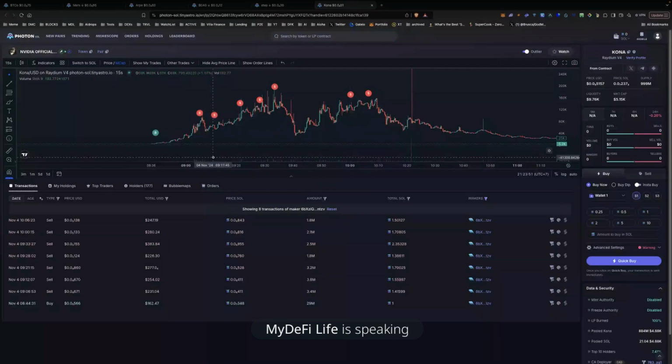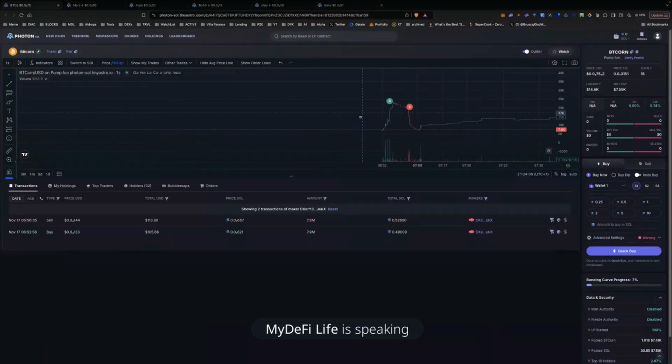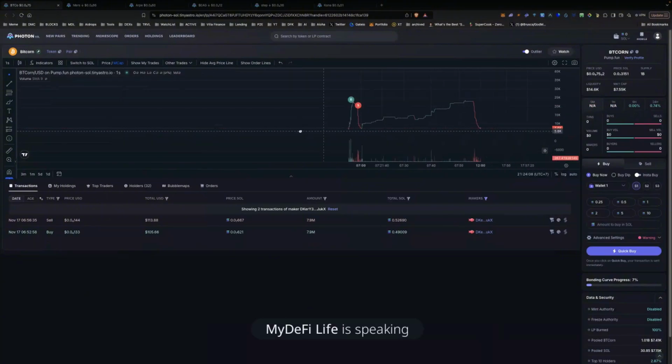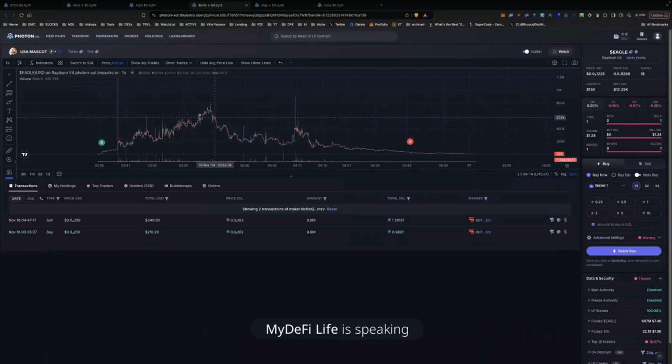Obviously, these kind of wallets are a little bit more difficult to find, because most wallets will get 1 or 2 of these trades and then the rest will be looking like this. So it's difficult and it takes time to get the right wallets. I'm not sure what happened here. You just didn't close out the trade.